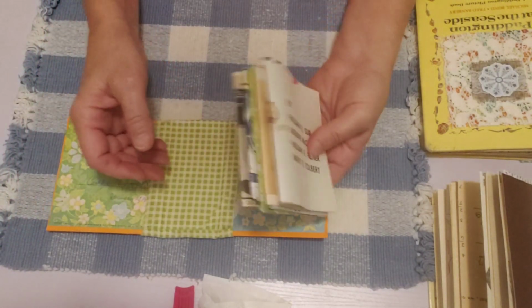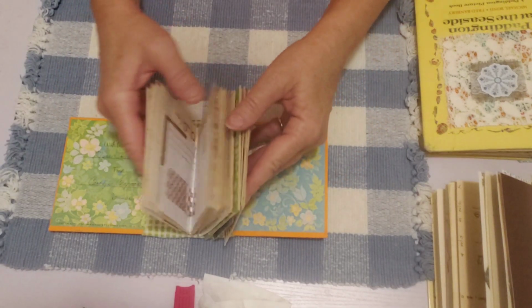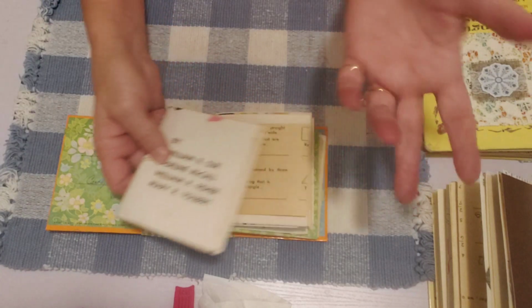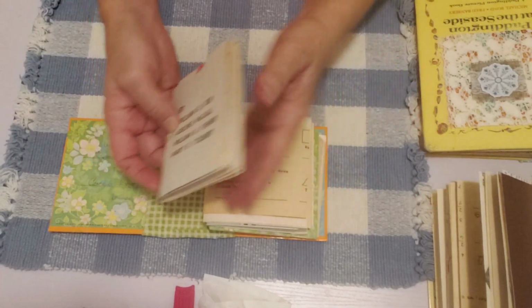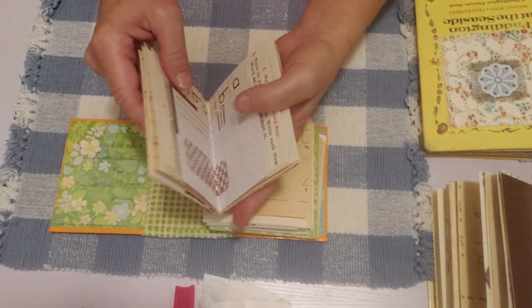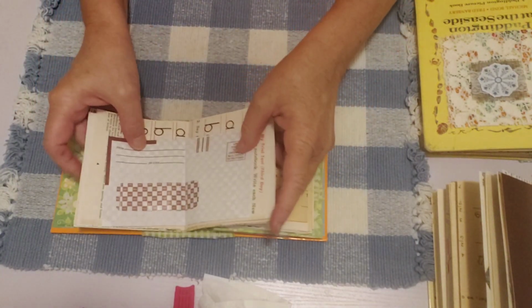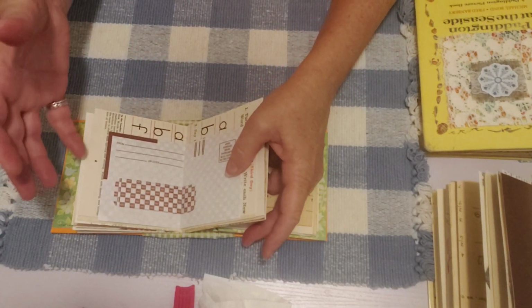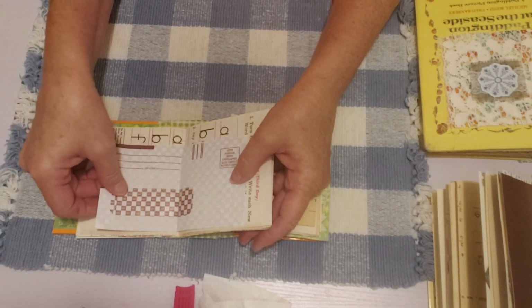If you use this as a journal as it is, then you can move things around, or add things. If you have something of your own that you really want to put in here, you can do it. It's really cool how they turn out, because the pages are not sewn in. So you can say, oh, I don't want it like that, I want it like this.